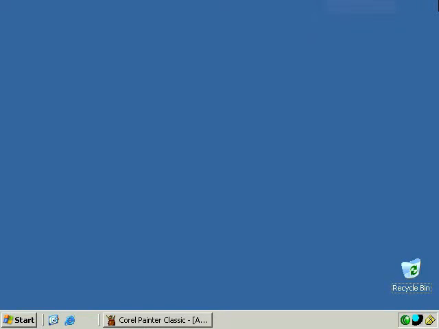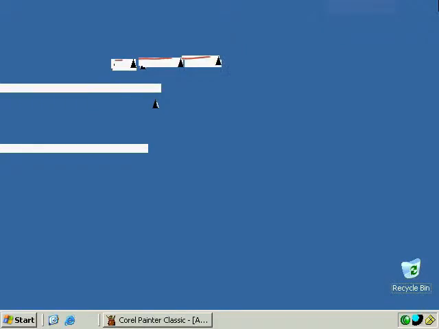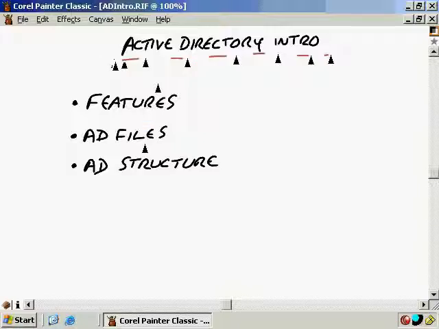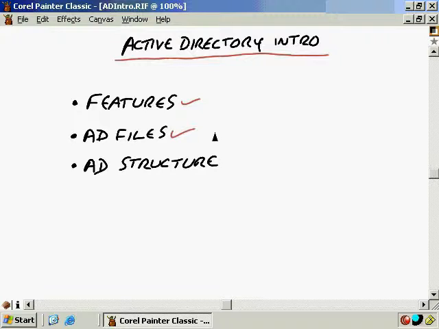Active Directory Introduction. In this nugget, we introduce Active Directory, and it lays the groundwork for the rest of our nuggets, where we'll get a definition of terms, a common understanding of some of the technologies that are involved, and we'll also understand many of the features of Active Directory, as well as some of the files that are involved. Active Directory is actually stored in a single file, and there are several other helper files that might be useful to know about.